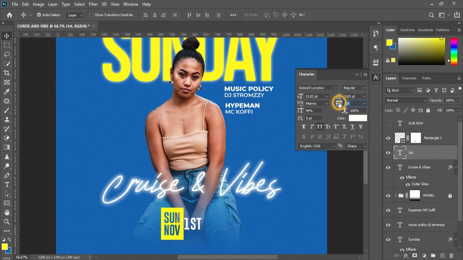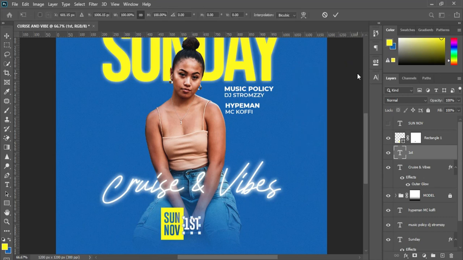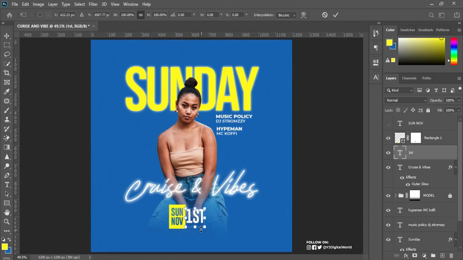Come over here as well, select this text, or the first. So come over here, reduce the tracking among the text. Come over here, select, Ctrl T to transform the actual size of the text. Okay, and you place it horizontally to the center of that text. Let me still scale this down a little, it's too big.